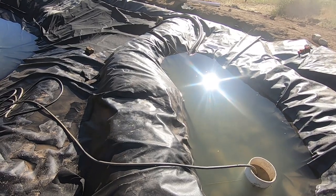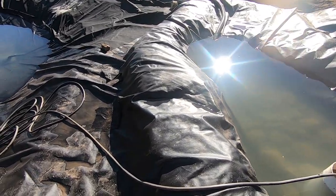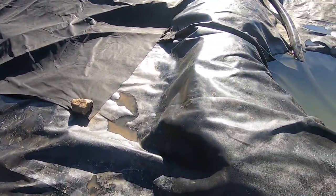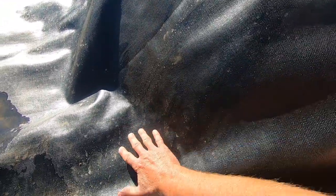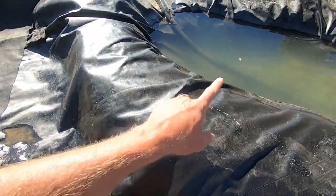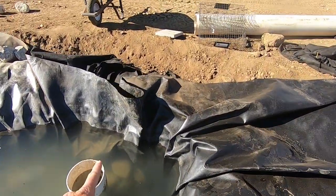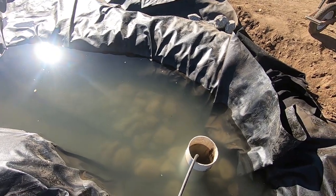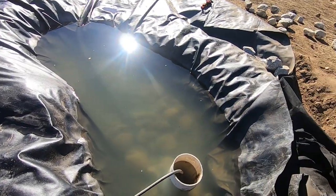Disappointing morning on the pond project. We started filling up the bog filter and putting some rocks in it, and what happened is the liner got a little bit too tight once there was water weight here and here. We didn't leave enough slack in the liner, and it's not actually touching the ground. If we put too much weight on it, it would stretch and tear. We've got to drain this water and pull the liner this way a little bit. A big problem is we don't have any liner to spare on this side, so we're going to have to rework the shape of the bog filter. Super disappointing — but I guess that's the reality of doing your own projects like this and being a rookie.